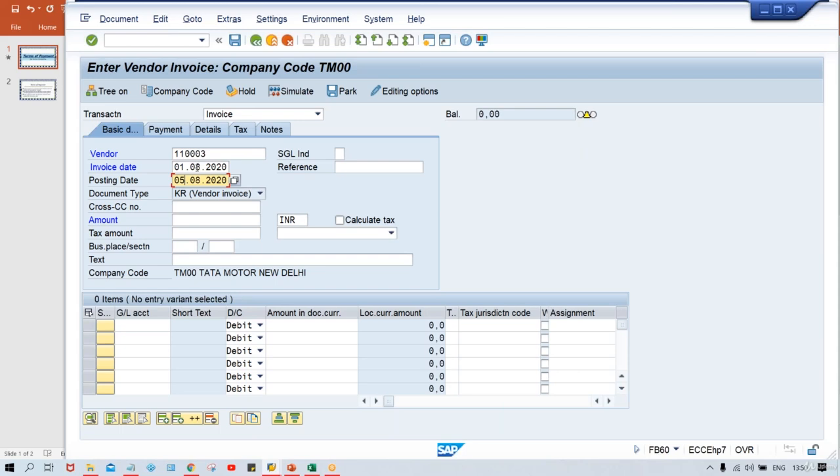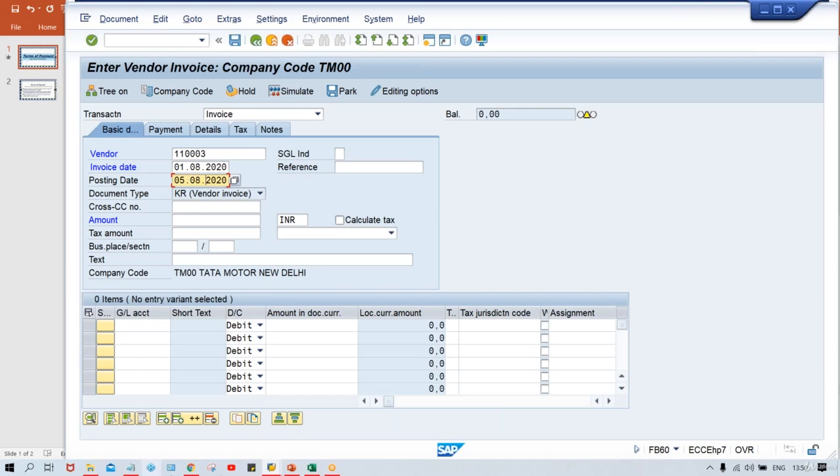That is what I'm saying, guys. If somebody is trying to post the invoices on a back date, still, during audit, the auditor will come to know on which date exactly it was posted. In the entry date field we don't have any control. Document date, you can keep whatever you want. Posting date, you can keep whatever you want, but you don't have any control on entry date, guys. This is going to be updated by the system automatically, and always the current date is going to be updated.